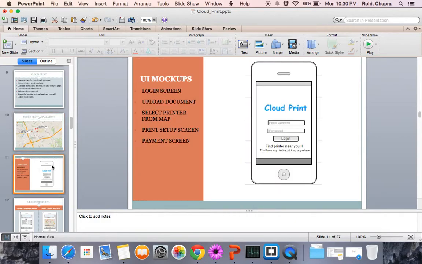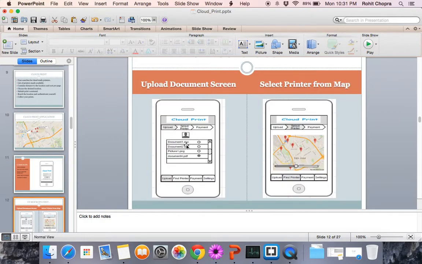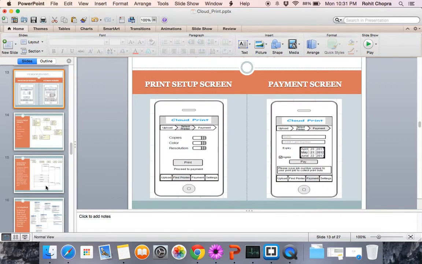And these are a few UI mockups, like there should be an email ID and password for logging in, and you can upload your documents and select any nearest printer, stuff like that.